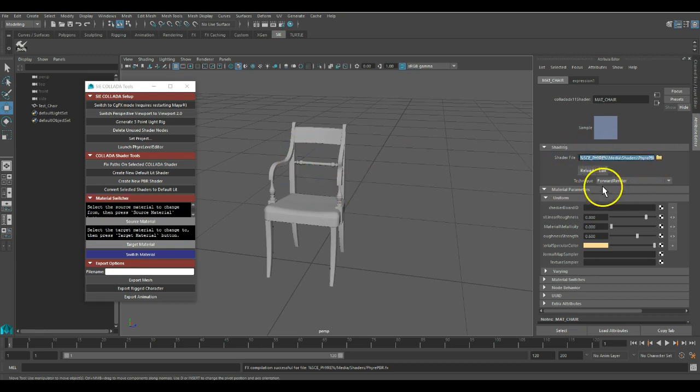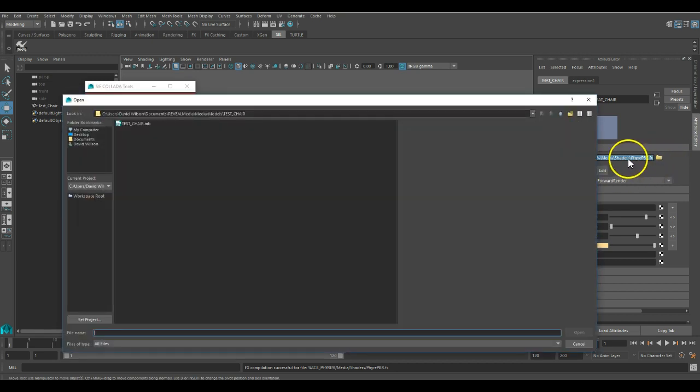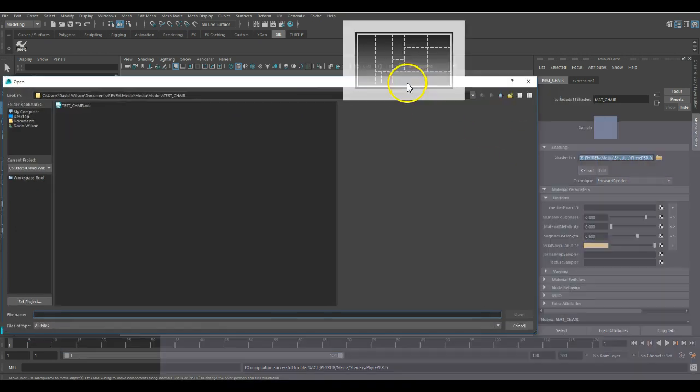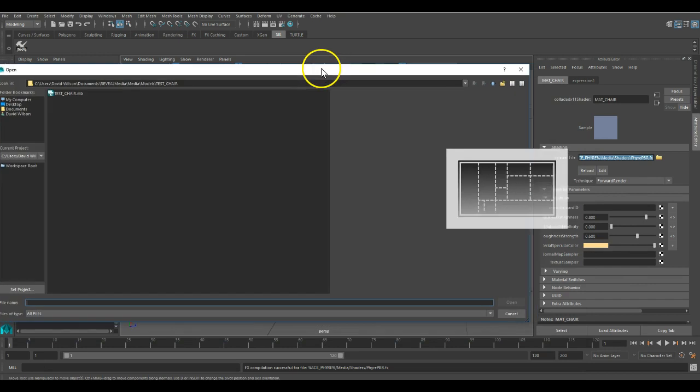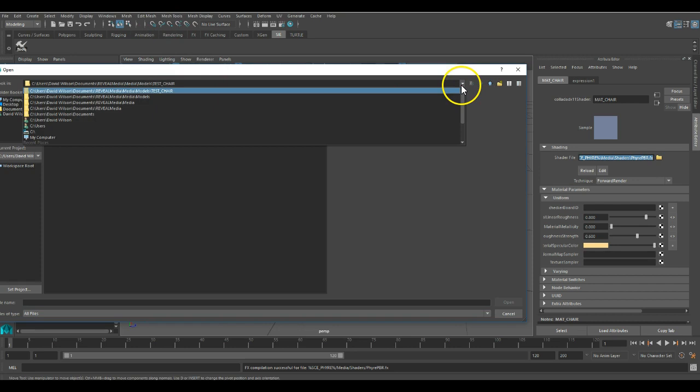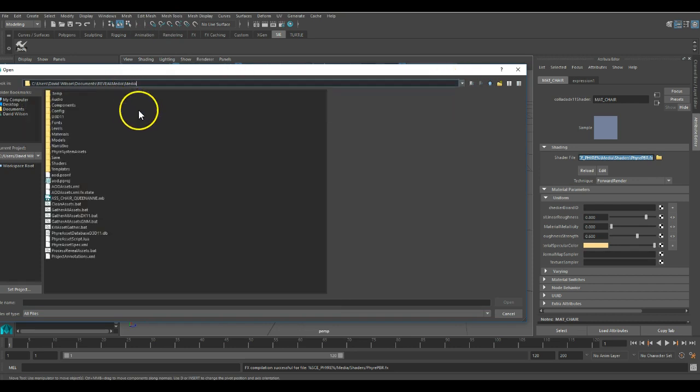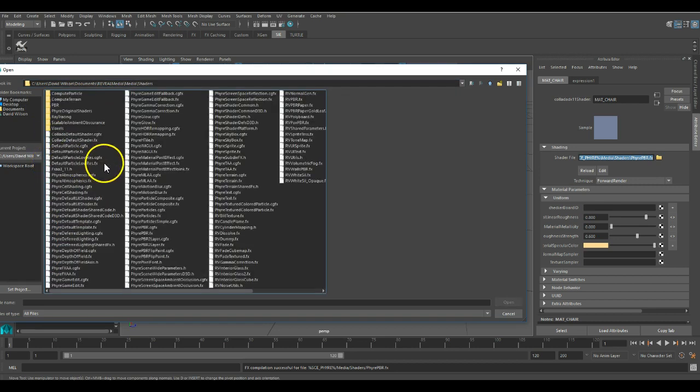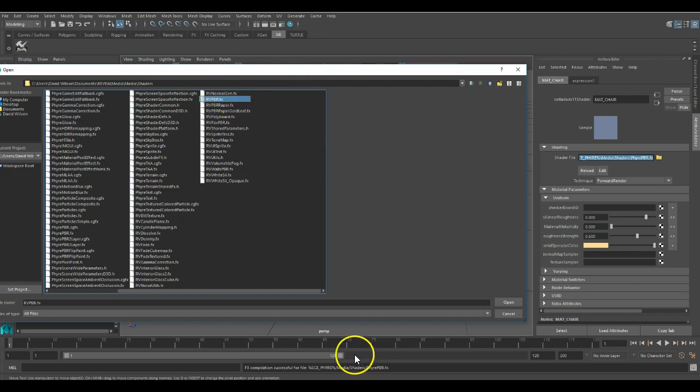However, because I'm using the Reveal project, we have our own version of this shader, and that's one of the things, you can use different shaders. So what I'm going to do, just to show you, is navigate here to find where this folder is. So this folder is basically in media shaders. You remember the model itself is in media models. So if we come back out to Reveal media, our model is in this folder, our shaders are in this folder. And as you can see, there's a lot of shaders here. The one we're looking for is RV PBR. So that stands for Reveal PBR.fx.